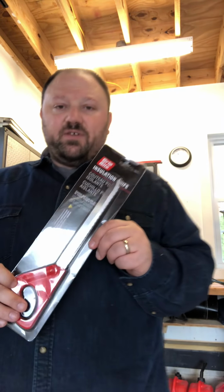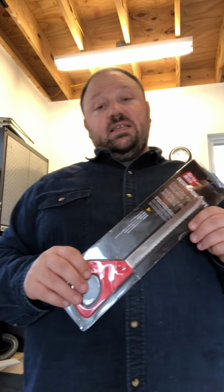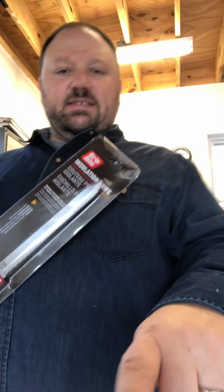Okay, things we're gonna need. We're gonna need some gloves to handle the insulation. We're gonna need some scissors to cut the cloth. You're gonna need a ruler so you can get an idea of the length. Remember we said it was gonna be 10 inches. I think I decided 10 inches by 4 feet long. I was gonna make 2 of those, one for each side of the ceiling part. Like an insulation knife, it just makes cutting the insulation a lot easier because the insulation comes in big sheets, which I'm going to show you here in a second.